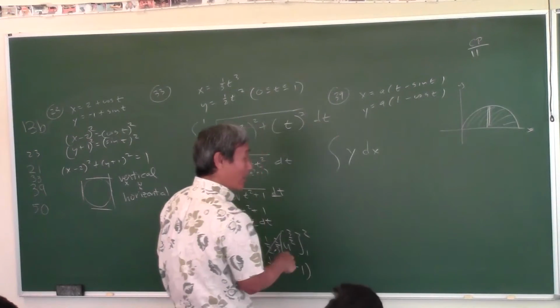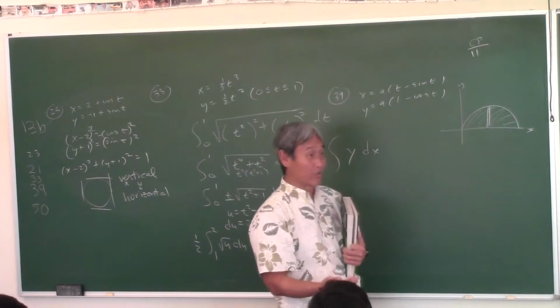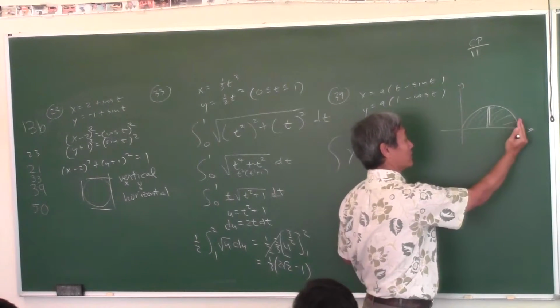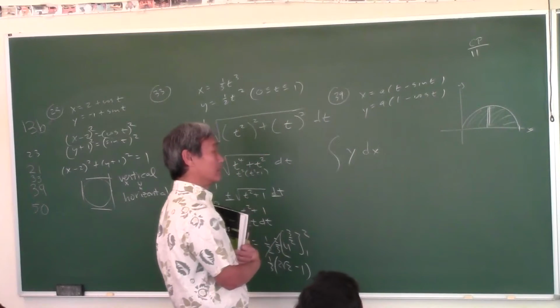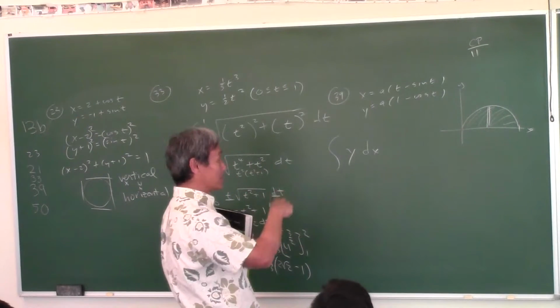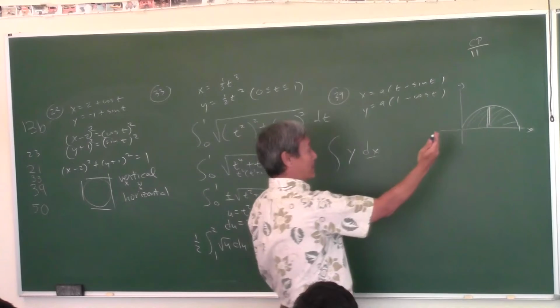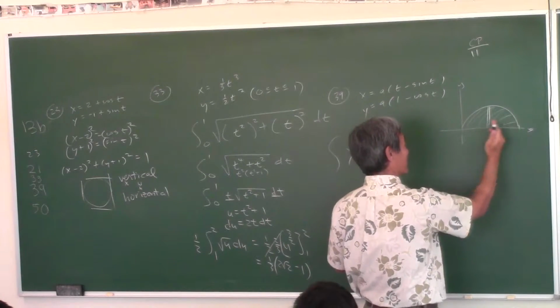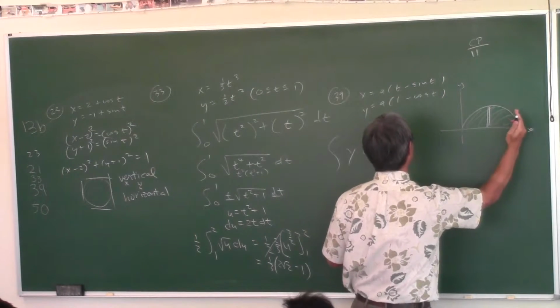You add up all of these rectangles. Now, if you were doing the integral in terms of x, you would go from 0 to... What is the x coordinate there? No, that's not that. The limits of integration for t would be 0 to 2 pi. But if you're doing the integral in terms of x, it would be the x coordinate here to the x coordinate there. 0 to 2a pi. What is the x coordinate there? 2a.